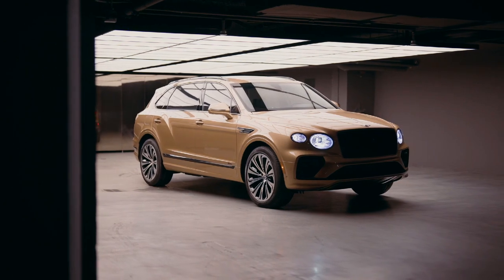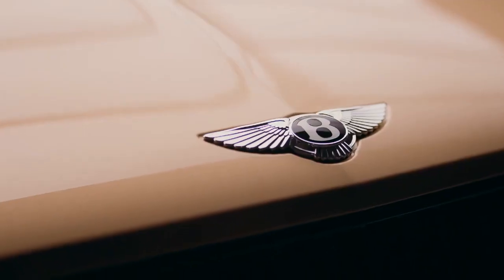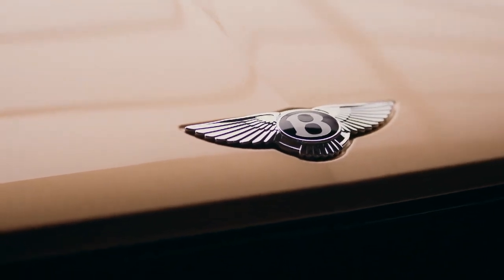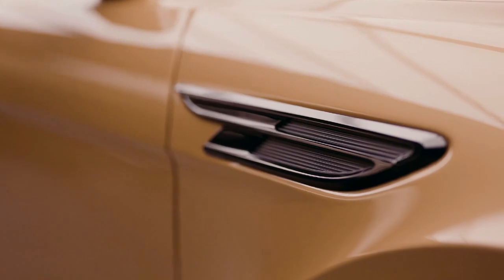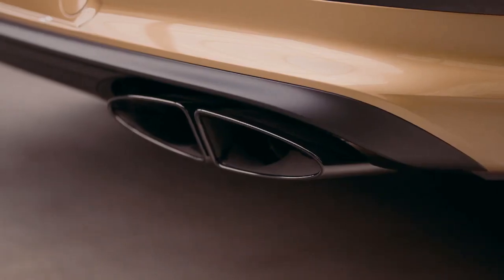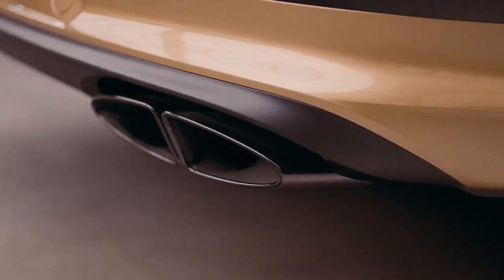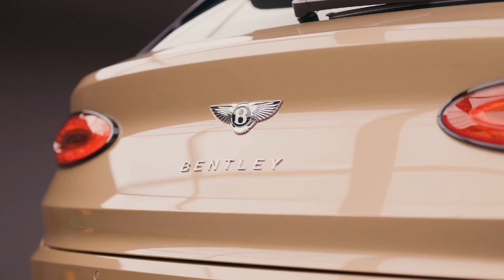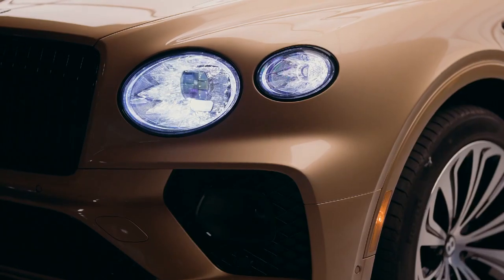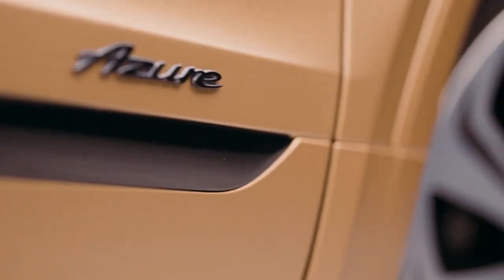Because while there is still joy to be found from behind its leather and wood steering wheel, the Bentley Bentayga Extended Wheelbase is all about its rear seats. As its name suggests, Bentley has followed the time-honored expedient of adding grandness via what is effectively a high-class stretch job. That means a 7.1-inch extension between the axles, taking the wheelbase to 125 inches and overall length to a sizable 208.9 inches.